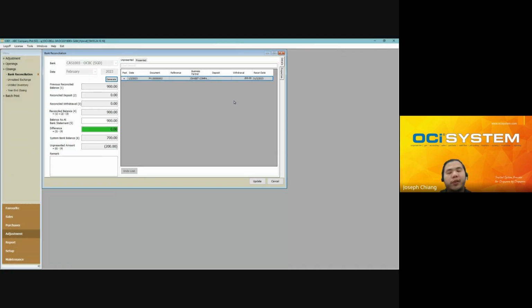So, you guys already see what happened, which is that at the point of time in February, this was not reconciled because this was not yet presented on the February bank statement. It was presented on the March bank statement, and that's when it was reconciled. So if you go back to February to see, it's still going to be unpresented because it is unpresented as of February. But you can see there's a recon date. It was presented as of March.